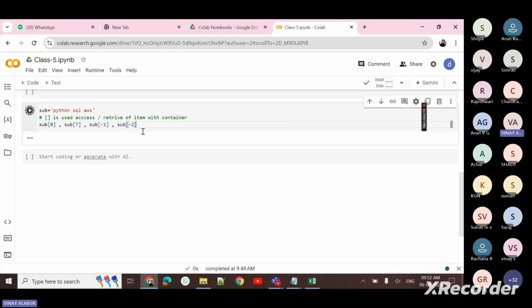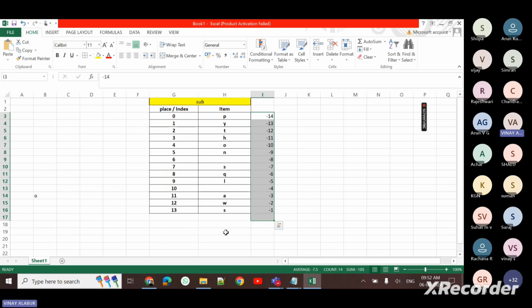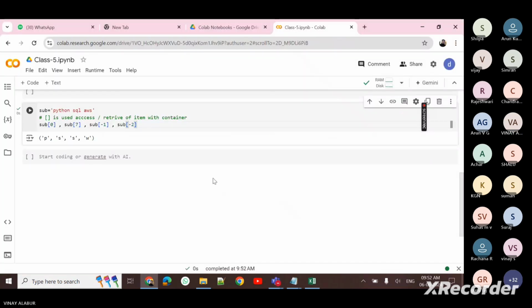It will give the last-but-one character also. See here, -1 is S, -2 is W. Got it? Clear? Any question, guys?